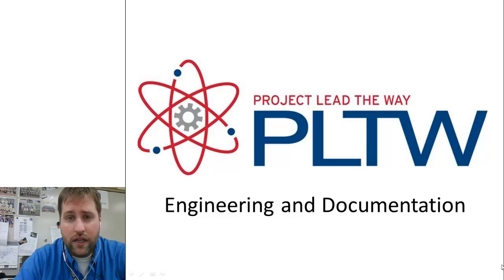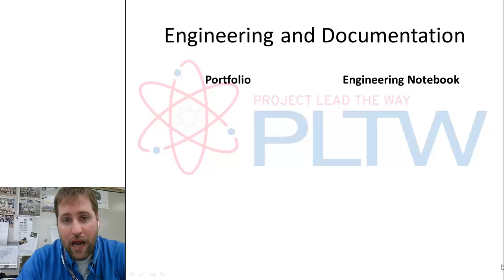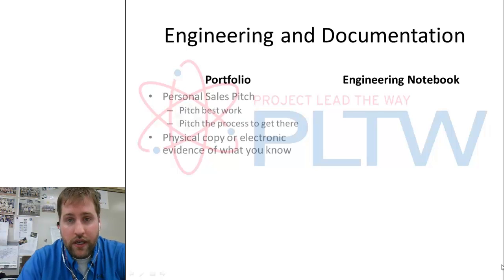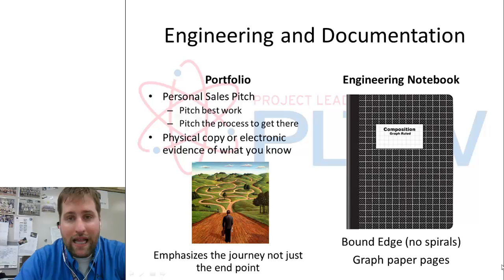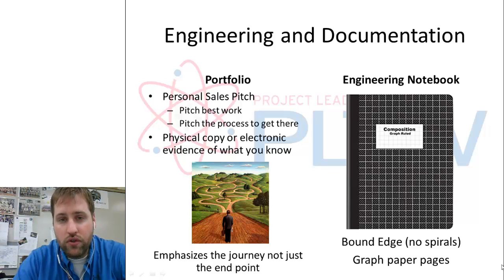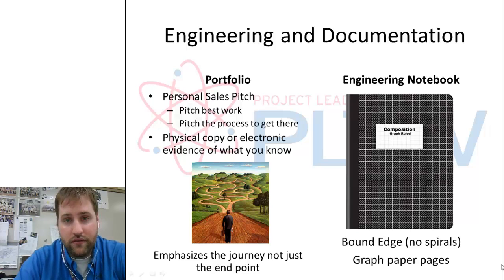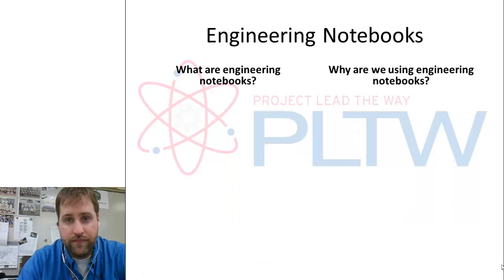I want to talk today about engineering notebooks and portfolios and how we document in engineering. We talk about the two primary ways that we document engineering: one, through your portfolios, and also through your engineering notebooks. Your portfolios will highlight things that we do together in class that show the evolution of your knowledge, rather than just the final answers that you get. Your engineering notebooks, though, will highlight the design process and the steps that you take in your designs.